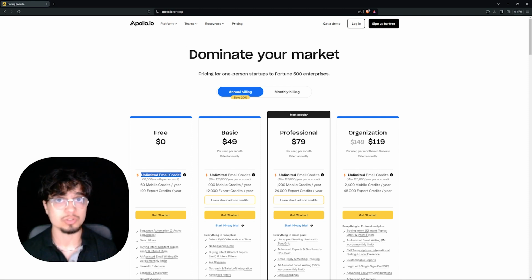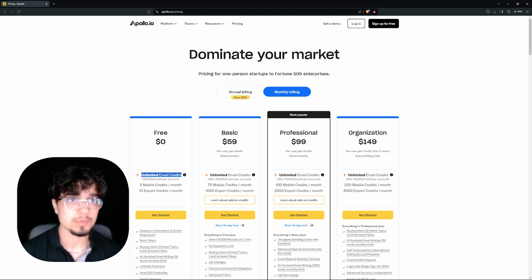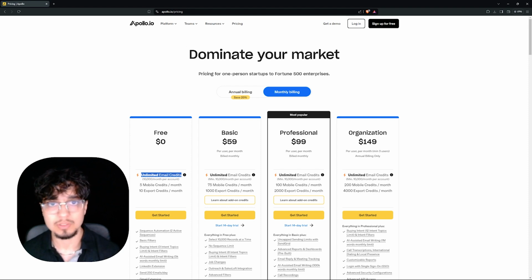And it could actually go into the thousands if you want to scrape other businesses and get like 50K or 100K leads per month. It can really cost a lot of money. And that's why I really don't recommend anyone pay for the plan, which is why I'm going to show you another website that's going to help you scrape the leads for much cheaper. And that's the cheapest one I could find.